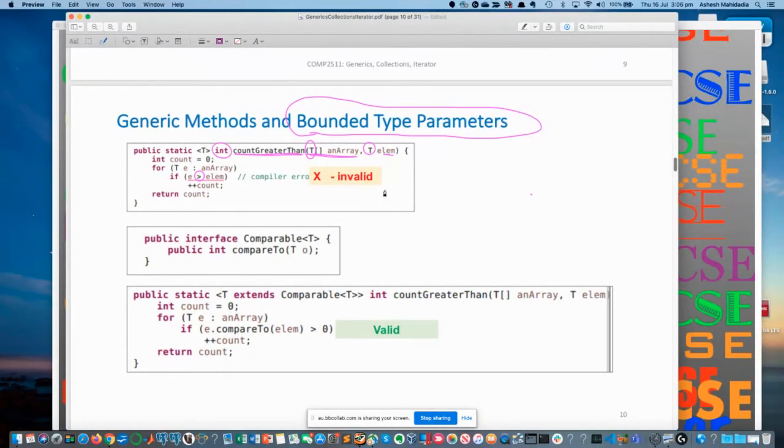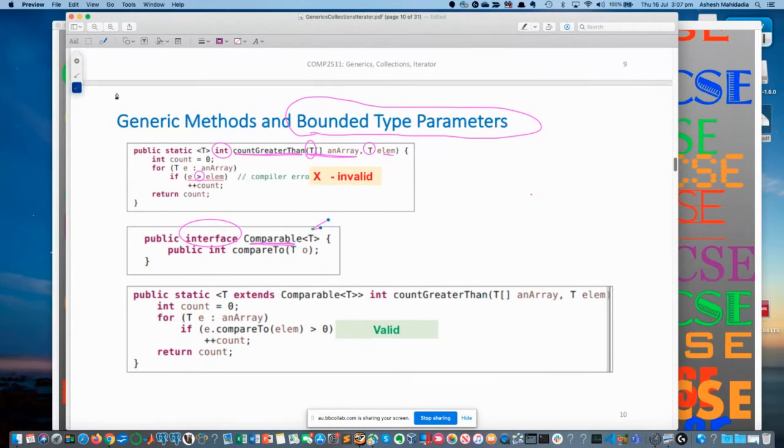So what to do? Because it's a generic type, we don't know what this type T is. We are going to go through one example later on. This is quite a useful interface already available in Java. The name of the interface is Comparable. It is parameterized, so Comparable must have been given a type.